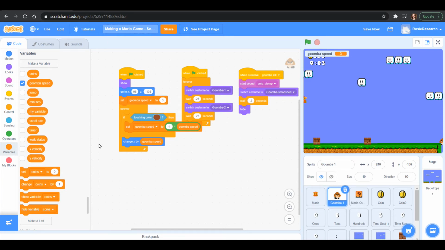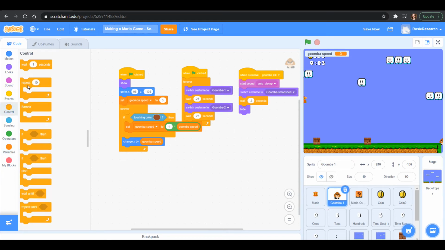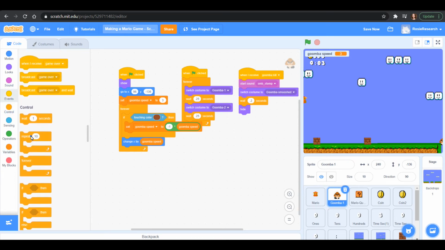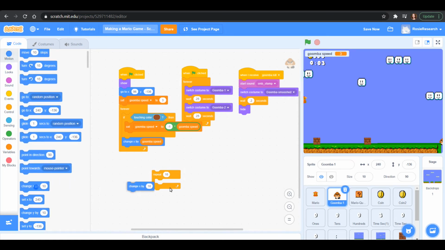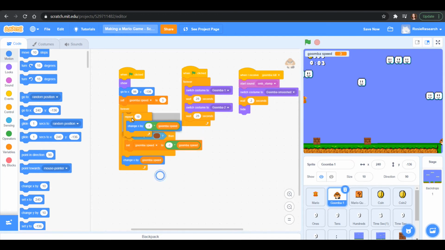And one little trick that I found to do this is that we can pull out a repeat loop, and we can change X by -1 times the Goomba speed. So we can actually duplicate this little guy right here, and we can change the X by that. Now this is going to just pop him off really, really fast, right? And then he won't be touching the color anymore, so we will no longer flip-flop that Goomba speed.